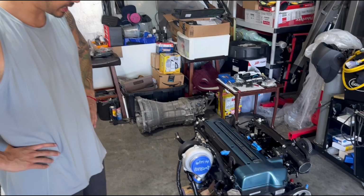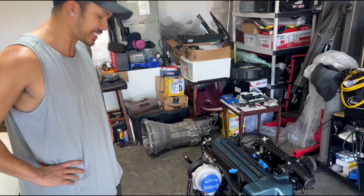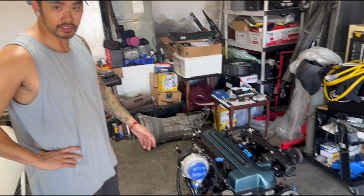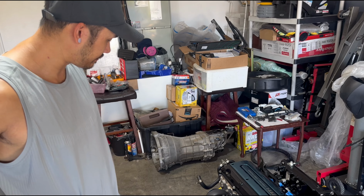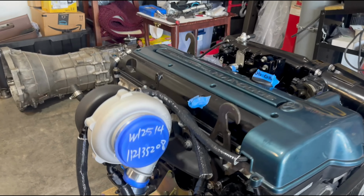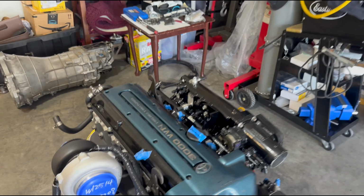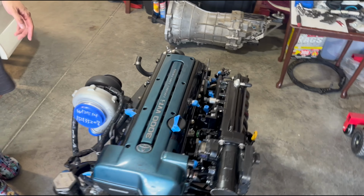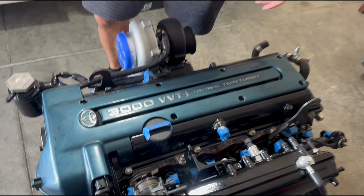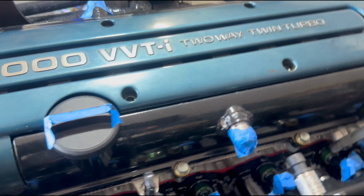Replaced the block with the GE non-VVTi block. Cost efficiency. Had the head redone by the machine shop. They were able to save it, so the GTE VVTi turbo head still works fine. New turbo, single turbo, got rid of the twins. Radium fuel rail, 1000cc injectors. Shout out to PJ for those. All the Radium fuel pressure regulator, fuel pulse damper and everything for it. Pretty much everything you need to run single turbo.